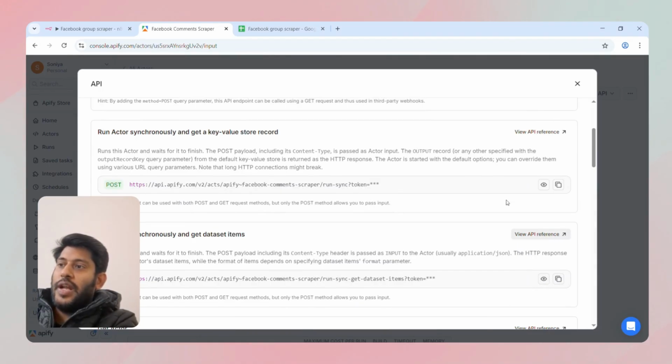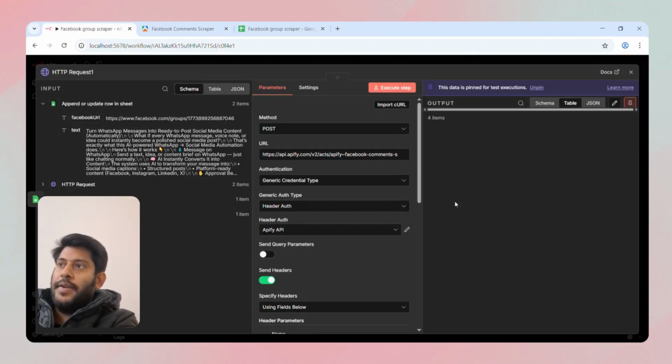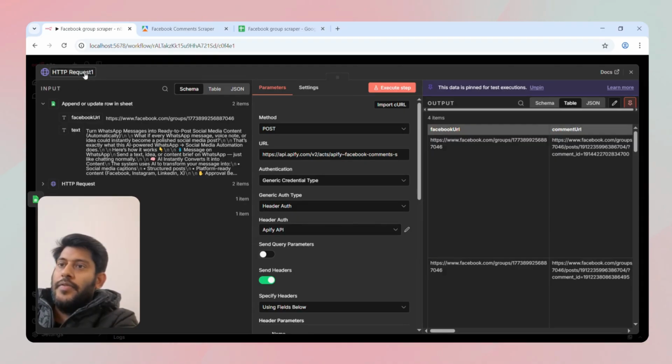You grab it the same way, copy it and head over to n8n, where you have to submit one HTTP request.